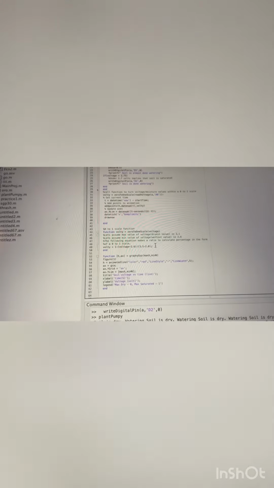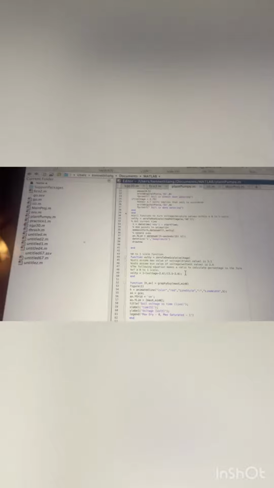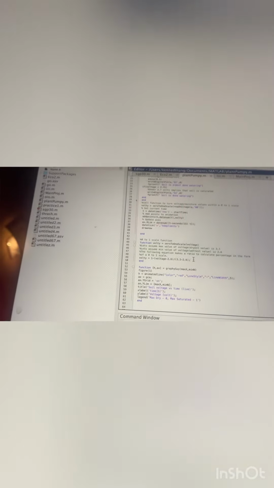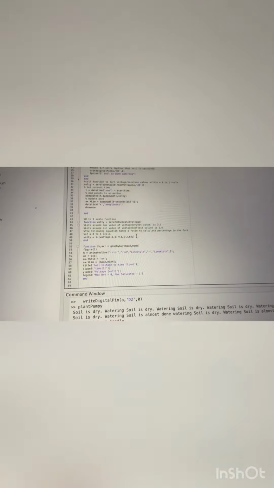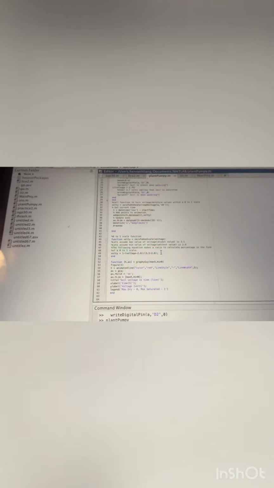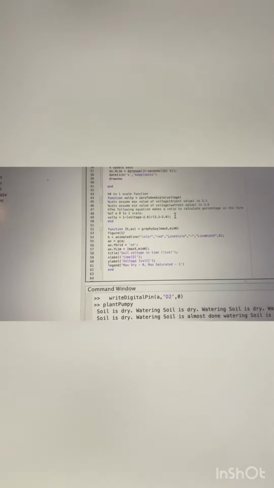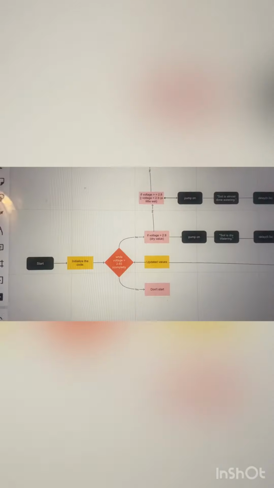So for my first function, I have a 0 to 1 scale, which takes in a voltage and passes it through some code, where it will be returned as a ratio rather than in voltages, so it's easier to read for the reader. For my second function, I have a graphing function, which calls for an animated graph. It will have the titles, the X labels, the Y labels, and the legend. And it will take in the max and minimum value of the Y-axis, depending on what the user wants.